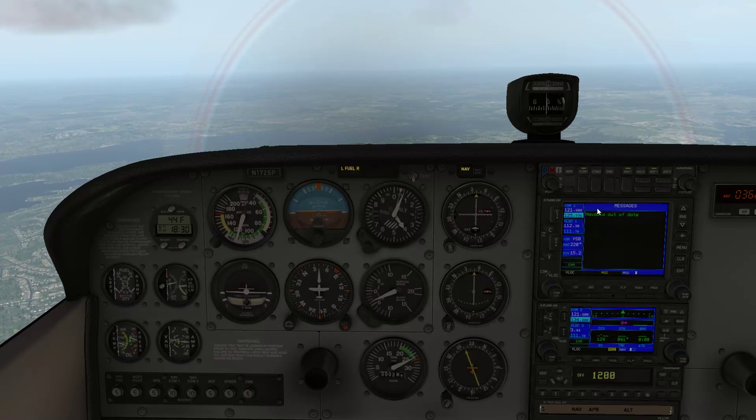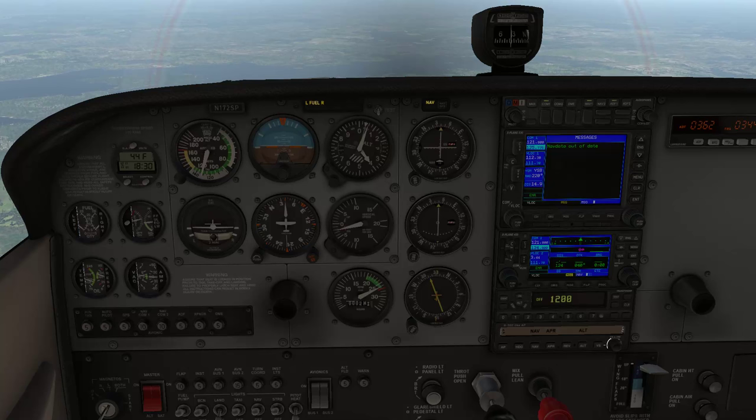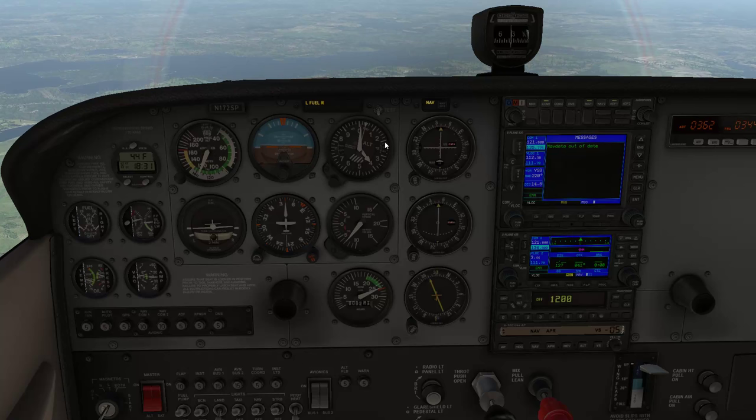All right, we're now 15 nautical miles out. I'm going to start a descent. What I'm going to do is take off the altitude lock, go into vertical speed lock, and just go ahead and ask it to descend at like 500 meters or feet per second. Damn it, per minute. 500 feet per minute, not per second. That would be a whole other kind of problem.